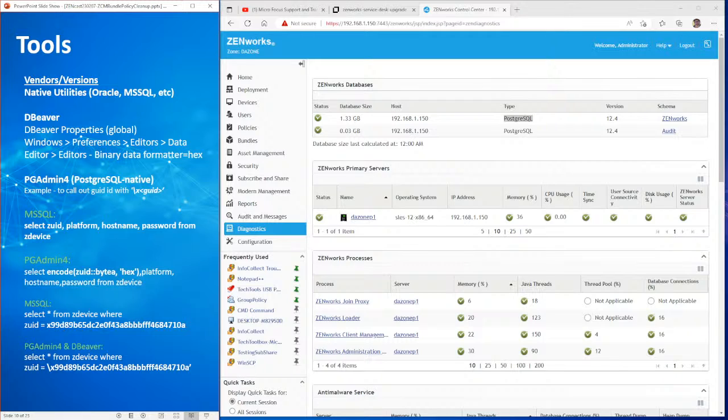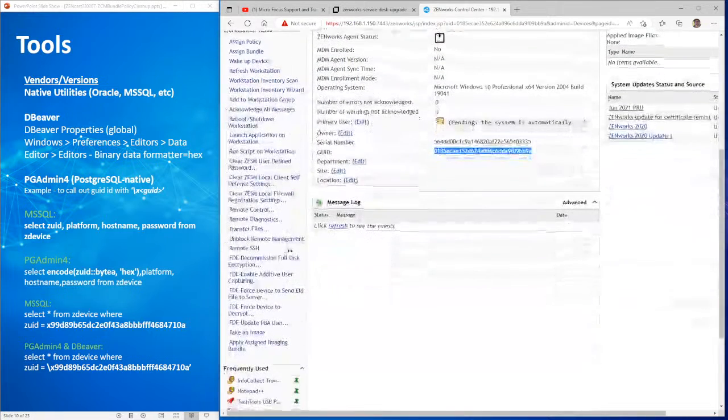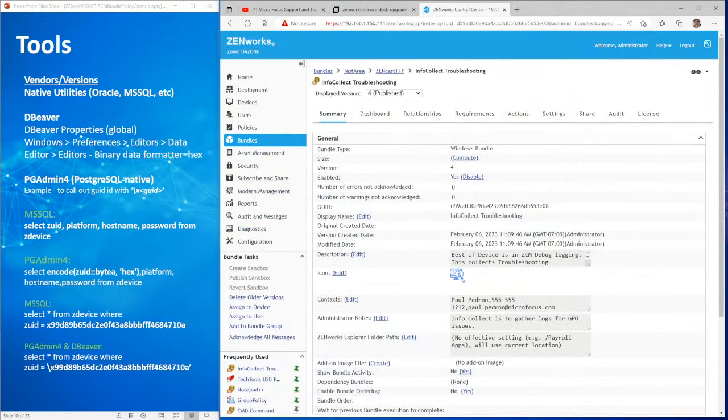So there are some contexts as well as pgadmin if you're trying to get the ZUID in hex, which is your GUID. So your device GUID, if we go to device or any GUID, you have your GUID here, or if you're looking at a particular bundle, you have your GUID here. In order to present that in pgadmin 4, you need to do a little more syntax, okay?